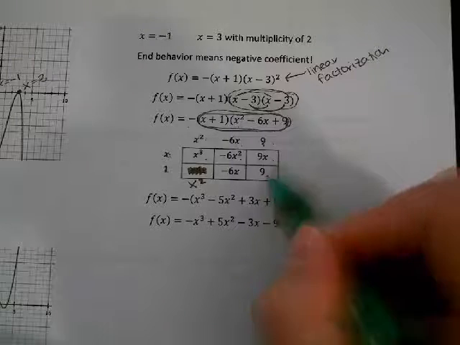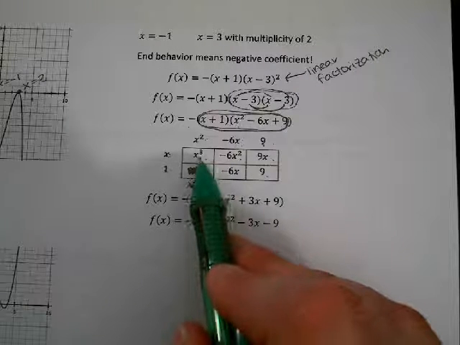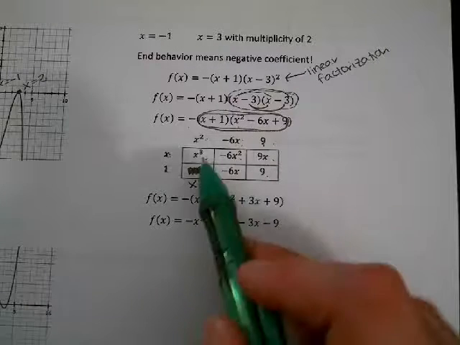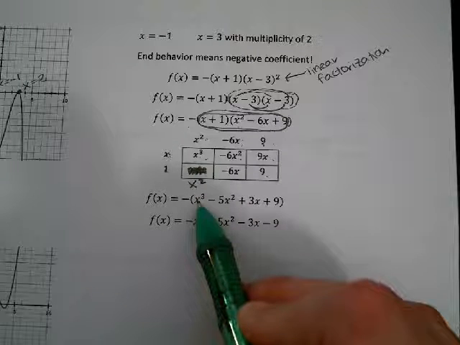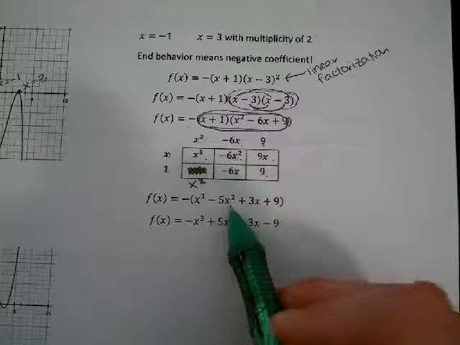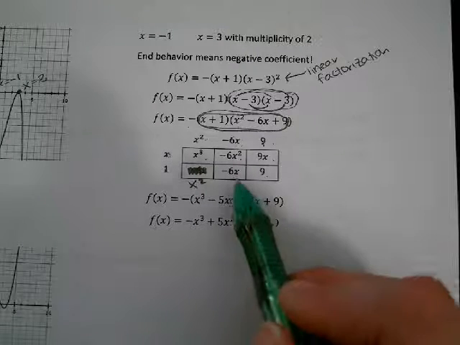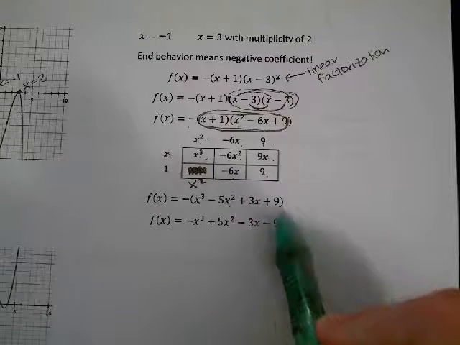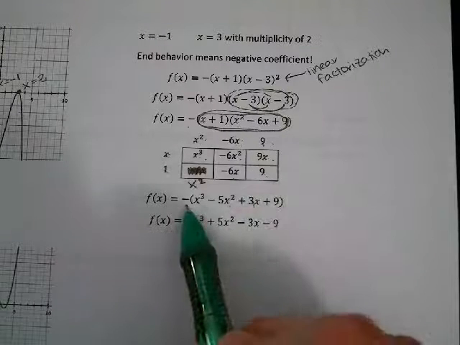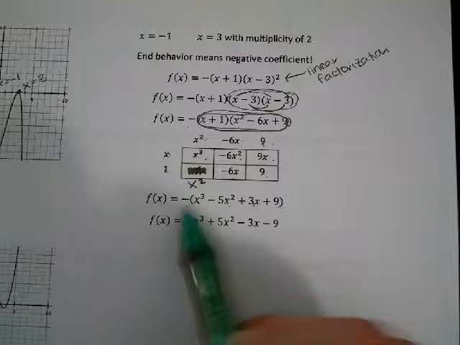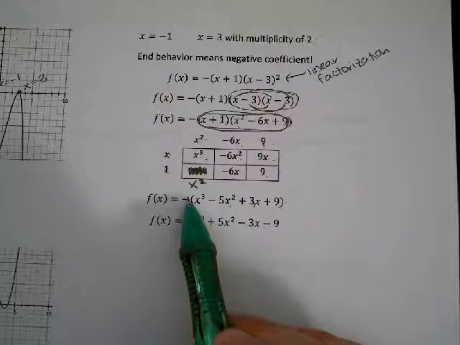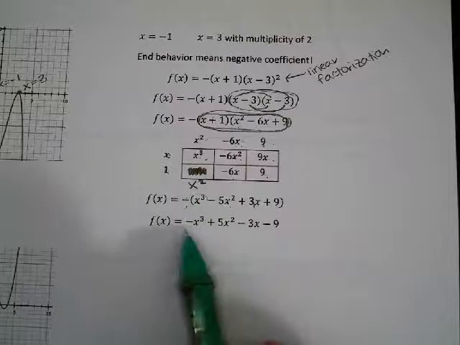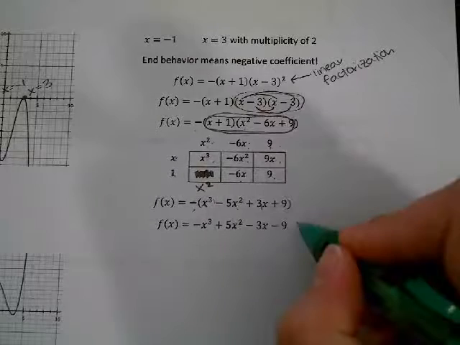Right? And then from there, you can just combine all your like terms. So x to the third is x to the third. X squared and negative 6x is negative 5x. Negative 6x and 9x is 3x. And then 9 is 9. So I combined my like terms there. Notice I still have the negative in the front. I was still hanging on to it. And then my very last step was to just take that negative and distribute it to my terms. And so this was my final equation. And this is the equation written in standard form.